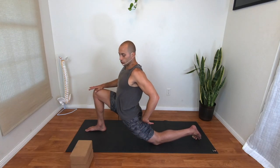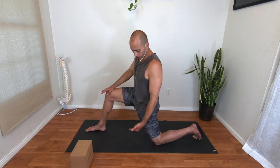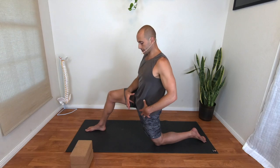Now here's the thing. When you lunge forward, you want to make sure to really engage your glute, your left glute. But when you come back up on the inhale, imagine pulling your back knee isometrically forward. So it's not your front leg that pushes you back up to the starting position. It's pulling your back leg forward that pulls you up. And this allows you to alternate between contracting and stretching your psoas, which causes a nice release to the psoas. It creates a reflex where the muscle can actually extend a little bit more if you contract it a little bit first. Because when you contract a muscle and then you stop contracting it, that response actually gives you an avenue into getting more flexibility.